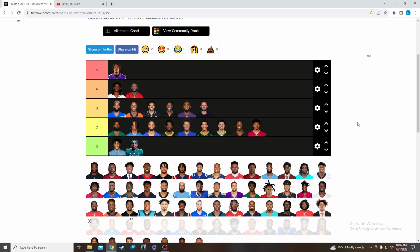downfield, in an offense that's not good at getting downfield. The offensive line is not as good as it needs to be in terms of pass pro. They play a lot of good pass rushers in their division. Darius Slayton's solid, but we've yet to see him have a real breakout year, go over 1,000 yards and get a bunch of touchdowns. But there's upside there. I think he's still in his mid-20s. He's not too old, so give Darius Slayton a solid C.